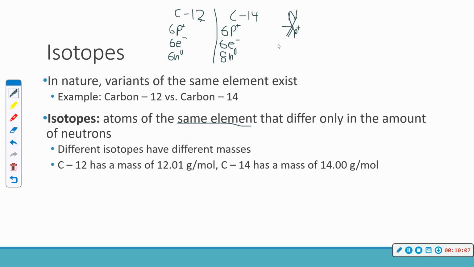In addition to that, you cannot change the number of electrons to form isotopes. Isotopes need to have differences in mass. And as previously stated, electrons have a mass that is basically equal to 0. So you can add up as many electrons as you feel like it. You can even bump this up to 30 electrons, 100 electrons, infinite electrons for all that matters. The mass of this entire molecule will never change because we consider electrons as having a negligible mass. The only way to change the mass while retaining the same exact element is by changing the number of neutrons.